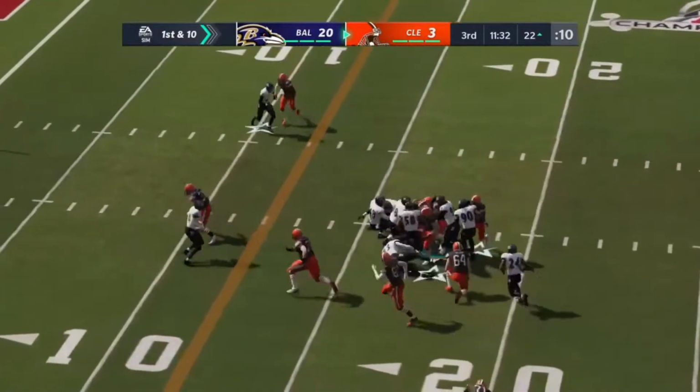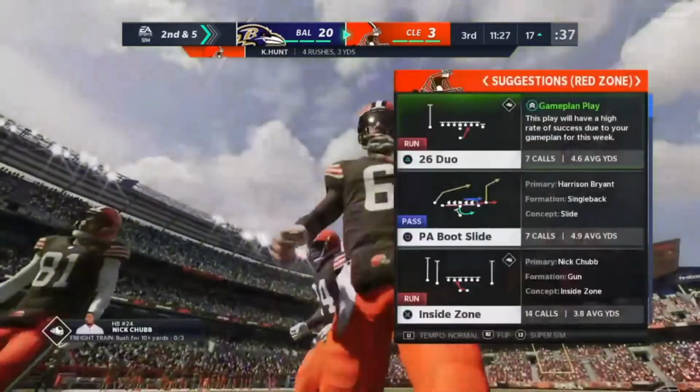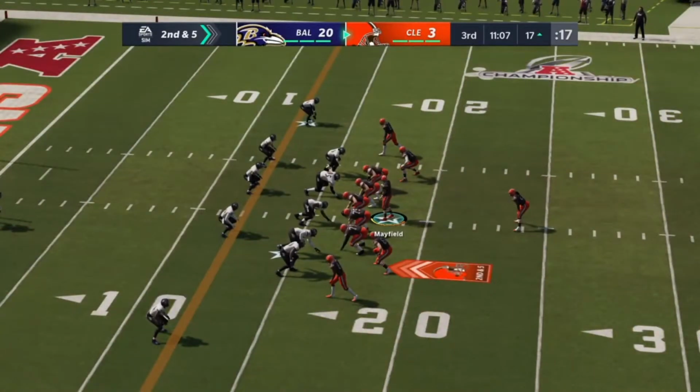Hunt up the middle. Decent little run here. Finally, a nice little run of about 5. Going to bring up a 2nd and 5. Little ace formation here. They're inside the red zone. 11:06 and counting here. Baker under center.